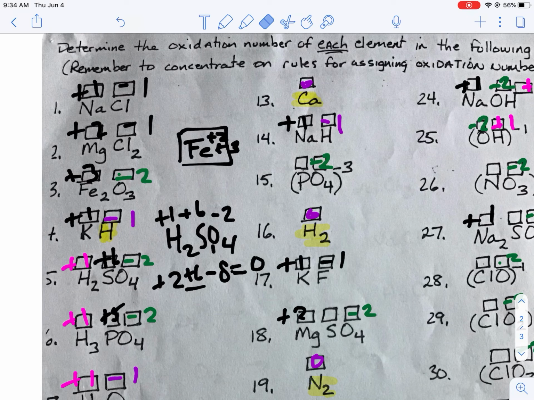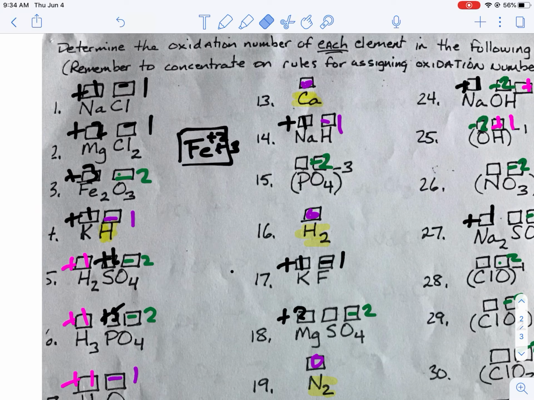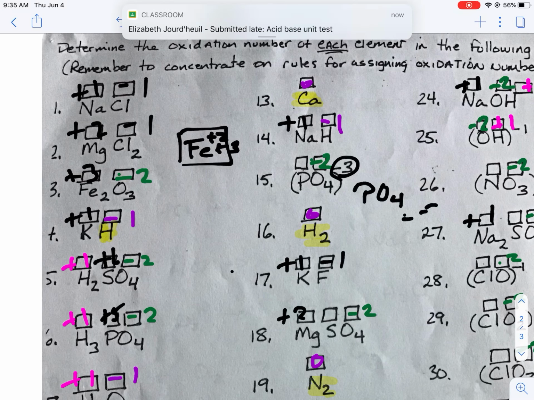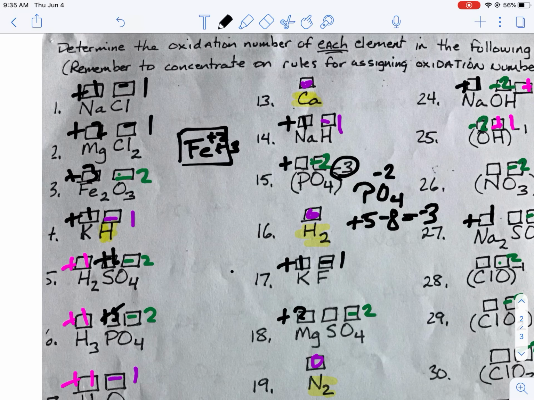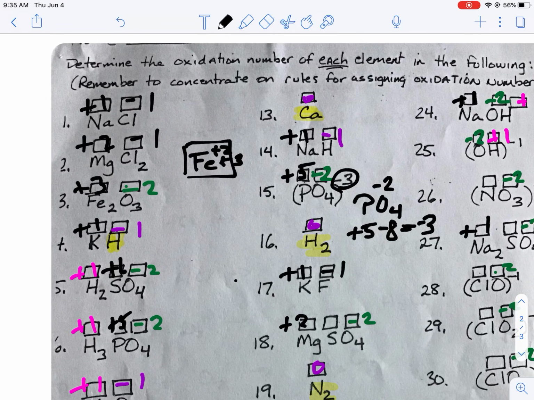But let's prove it right now with this polyatomic ion sitting over here, the same polyatomic ion that you notice right here, PO4. All right, so now that we got our eyes situated on that, we're going to take a look at how to do PO4. This is the polyatomic ion rule. There is a -3 hanging off on the side of this guy's head over here. All right, so we go -2, 2 times 4 is 8. Missing number +5. And didn't we get the same number as before? Yes, we did. And that's all you have to do, guys. It's the same idea throughout the rest of the page.